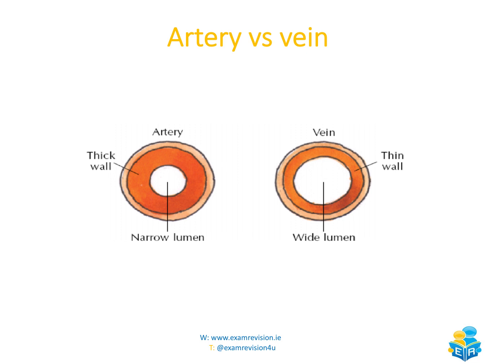So the artery is over here on the left-hand side, the vein is over here on the right-hand side, and the first thing you're going to notice is the size of this thick wall that they're talking about, okay, or the wall. So we have a thick wall here in the artery, we have a thin wall over here in the vein. So that's a muscular wall. And we can see that in the artery, it's much thicker than it is in the vein. Now, because it's much thicker, it means here that the hole or the gap that we have, which is known as the lumen, is much narrower, and the lumen is where the blood is going to flow through. Over here, because we have a thinner wall in the vein, the lumen is going to be much wider.